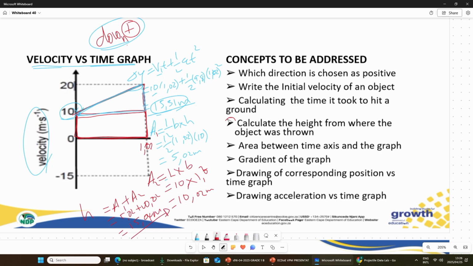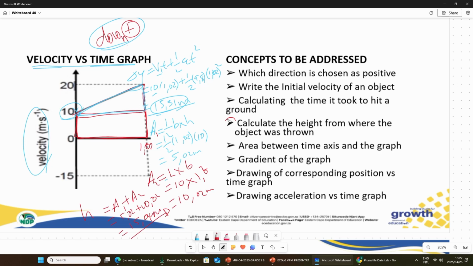It is almost one and the same, just a matter of rounding. So we are supposed to get that. It means we can calculate in two ways. Remember, if a graph is presented to you, an examiner can also ask you to use the graph to calculate without using the equations of motion. If you calculate a height, you must use the area under the graph. To calculate the acceleration, you must use the gradient.